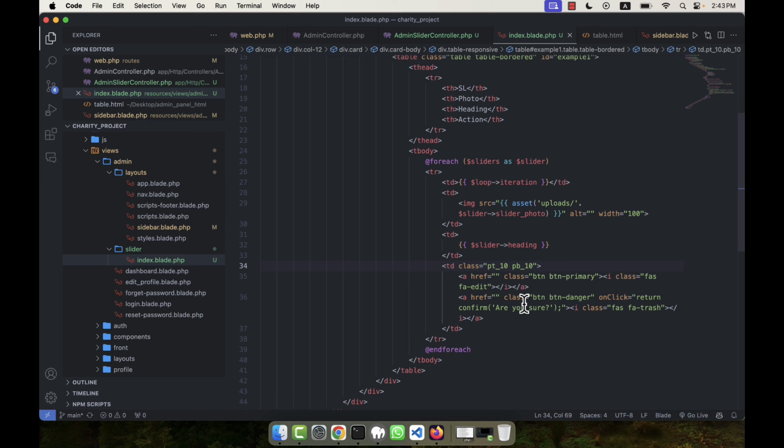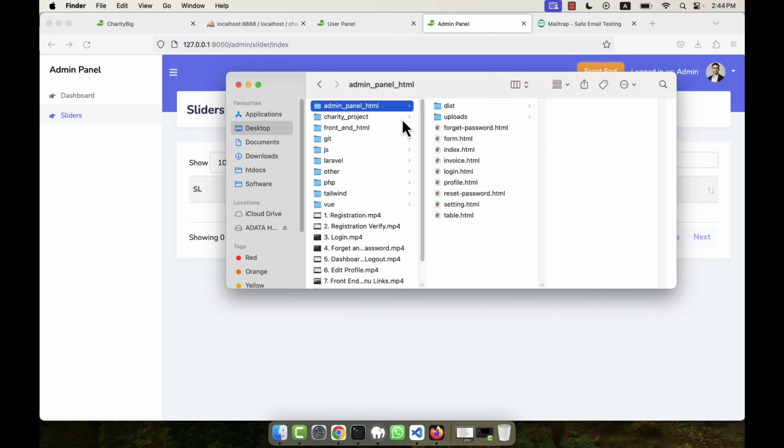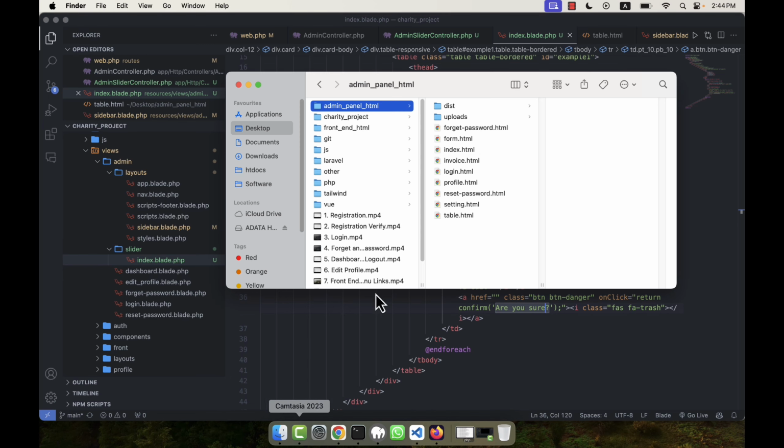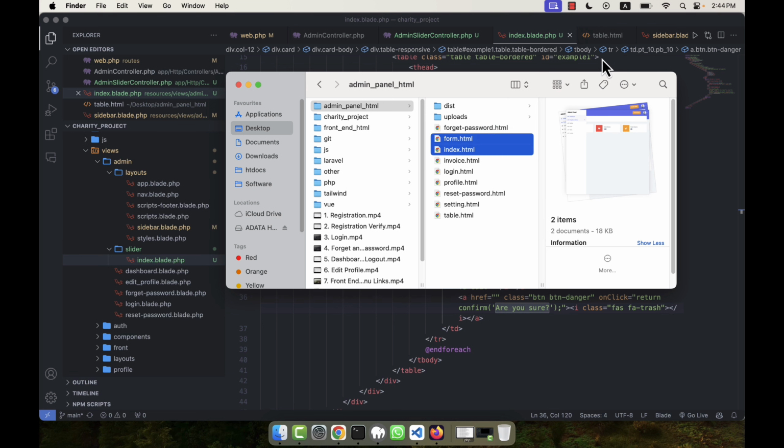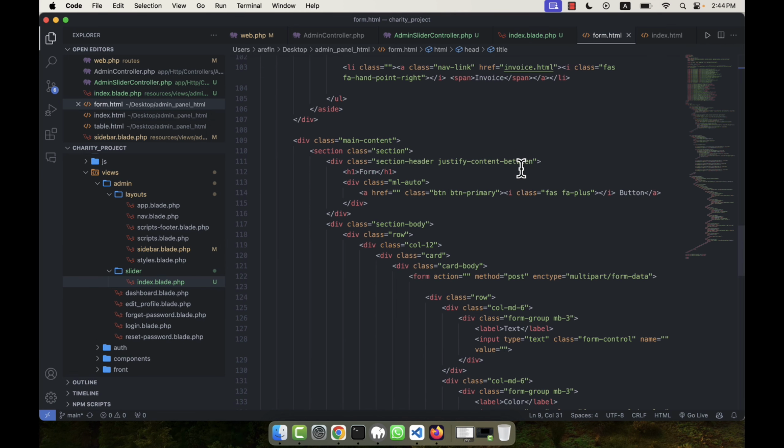Here it is not needed, and edit, and this is delete. Okay, perfect. So refresh. Okay, so here there will be a button. In order to get the button, I am going to check if there is a button in the form or index. Let's check where there is an item. So I am going to check, yes, here this one.